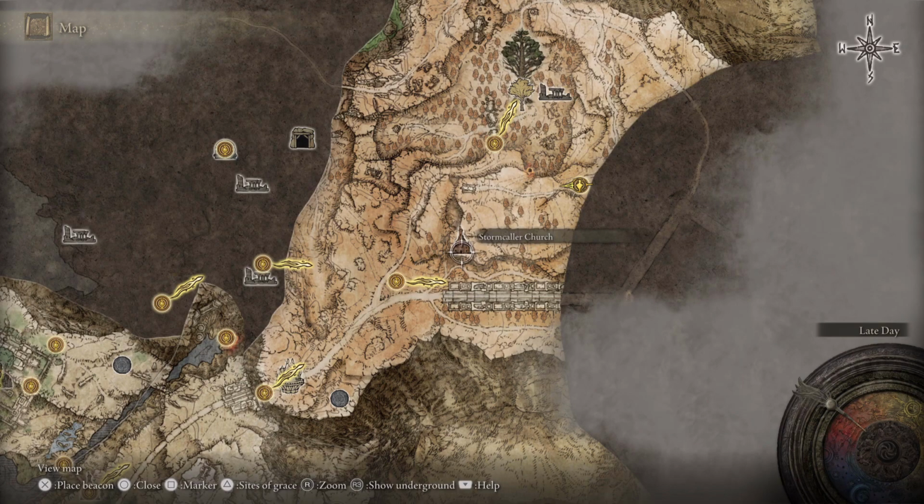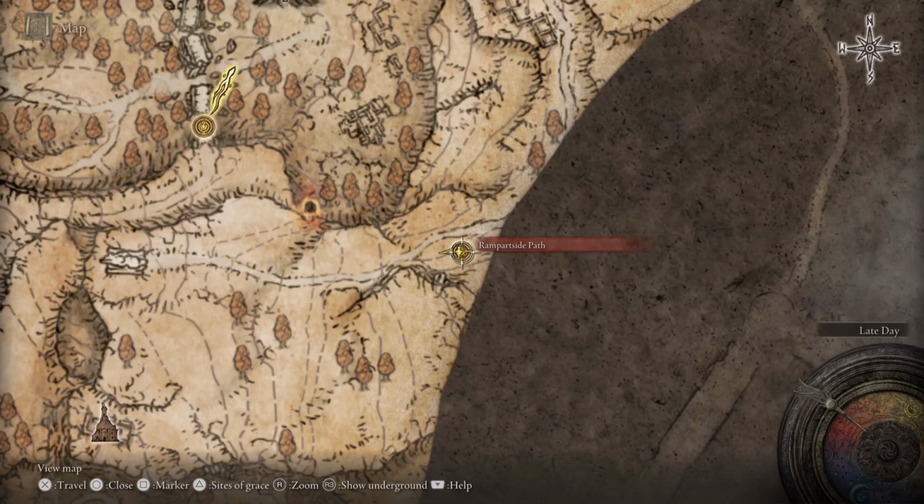The next Sacred Tier location can be found at the Stormcaller Church. Now, the quickest way to get here is going to be from the Rampart Side Path Site of Grace.